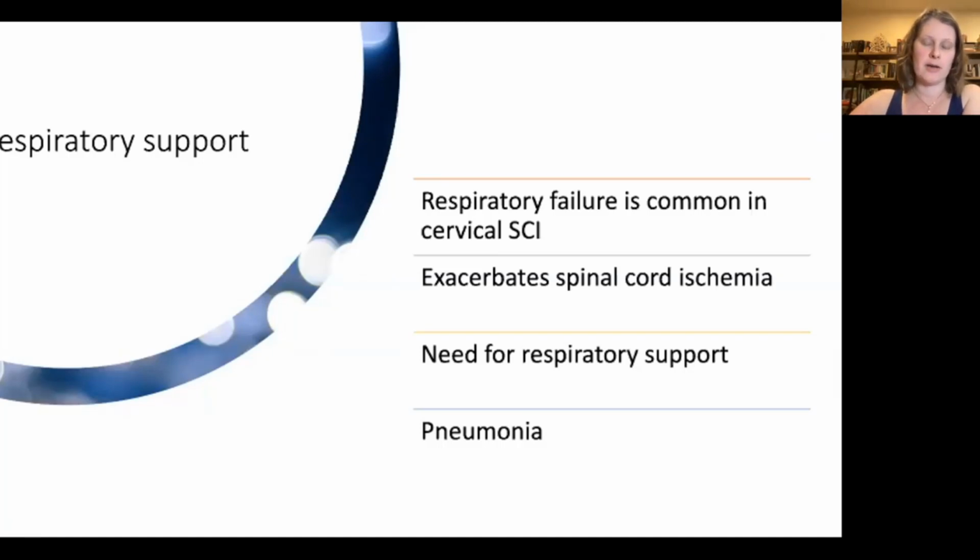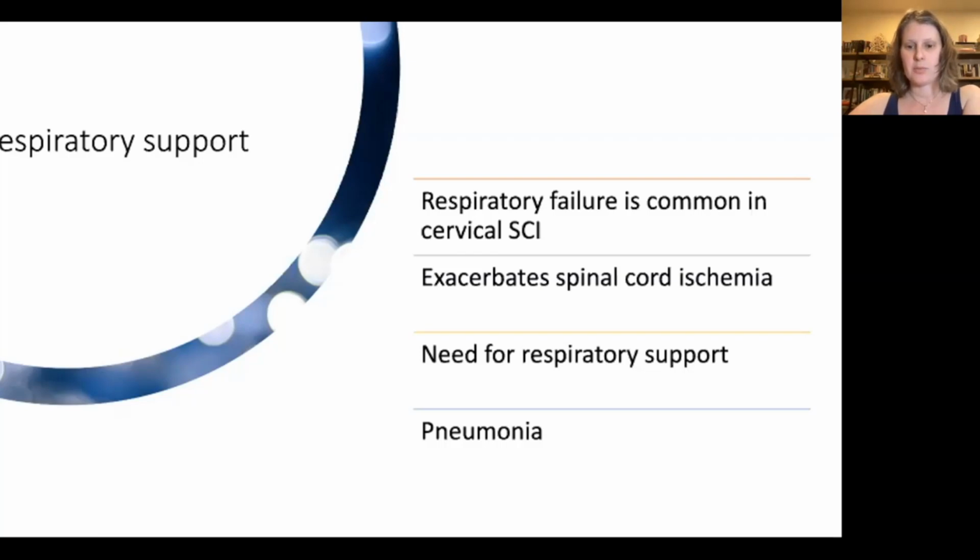Generally, ICUs will have a protocol for this, but in general, a decrease of FVC to less than 1 liter or an increasing respiratory rate or PCO2 are good indicators that you need to intubate. Patients with thoracic spinal cord injury are also more at risk for respiratory complications. And it may not just be relating to neurologic compromise and altered breathing dynamics, but also may relate to the overall force needed to cause a thoracic spinal cord injury. And so they may have a lot of concomitant other injuries as well, like rib fractures.